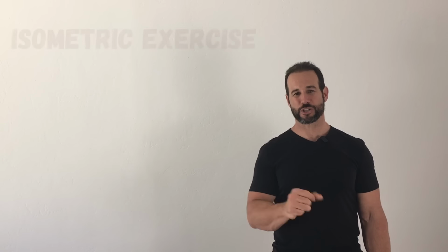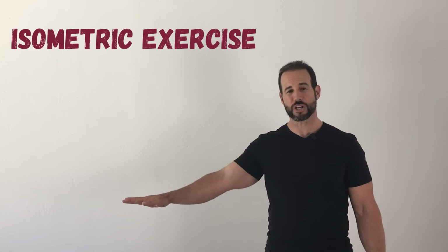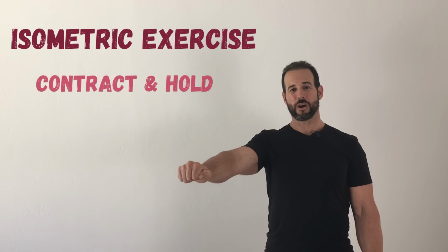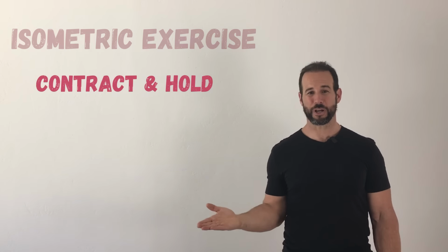We're not talking about doing repetitions of bicep curls here. The postural muscle's job is to hold you in upright posture without ever taking a break all day long. And that's how we want to train these muscles so that we get maximum carryover effect. So the exercise that we're going to be doing here is an isometric exercise, which means rather than moving back and forth through a range of motion, we're just going to pull our muscles into a position against resistance and then hold that resistance for a period of time.